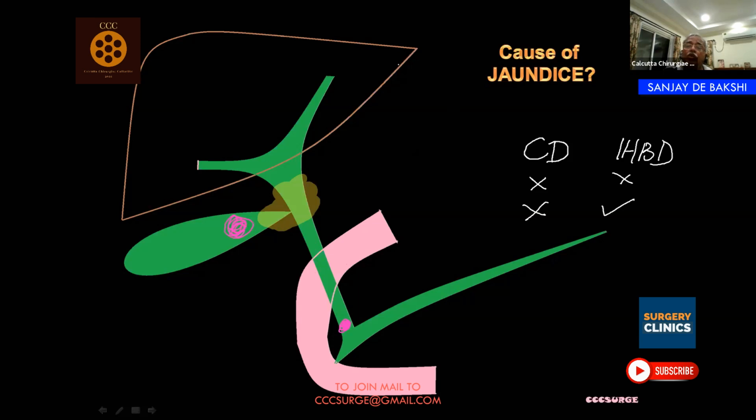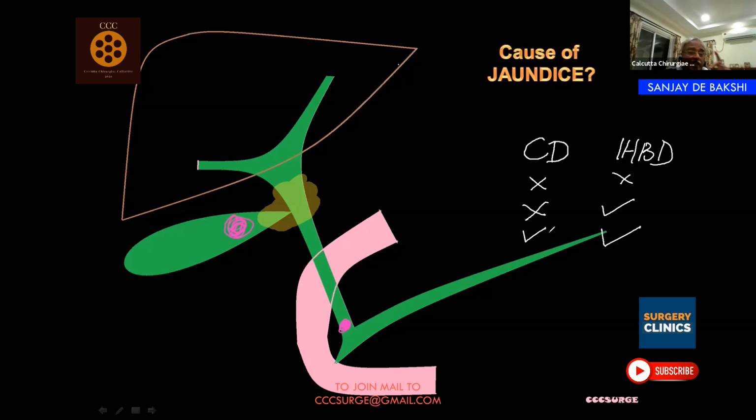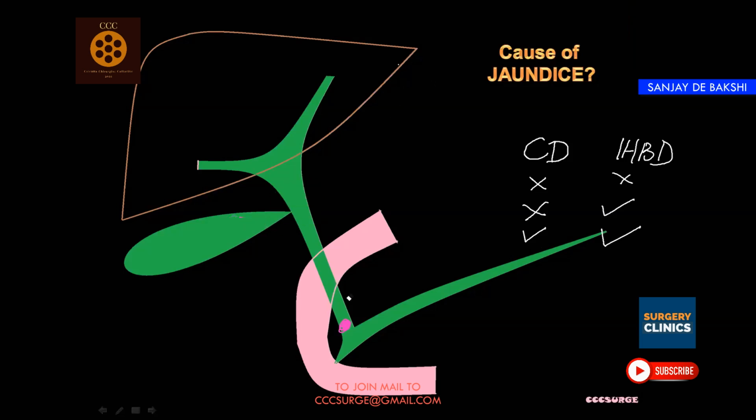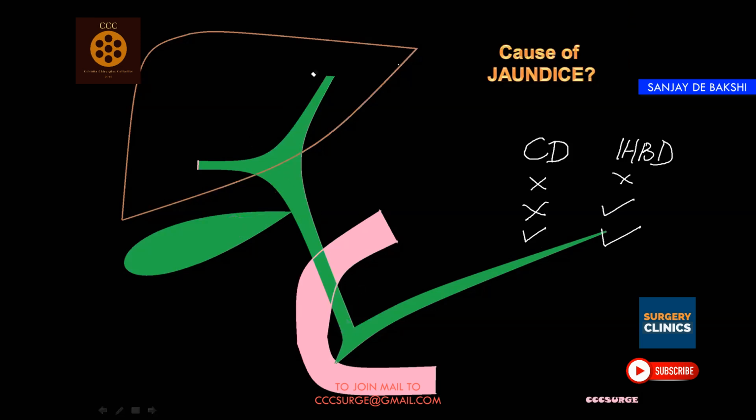So if you have a stone out there, what will happen to the common bile duct? Dilated, as also the intrahepatic bile duct. So you see how important the history is, because now the next stage I'm going to ask you is, how else can a cancer gallbladder cause jaundice? Extensive direct invasion of the liver. We've already had that, the first stage. What else? The enlarged lymph node at porta. Very good. Well done.